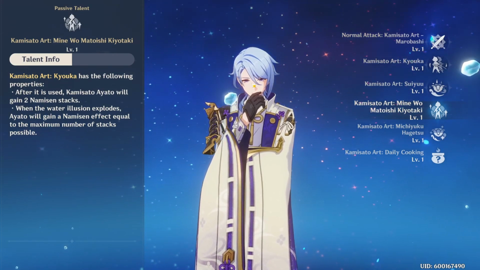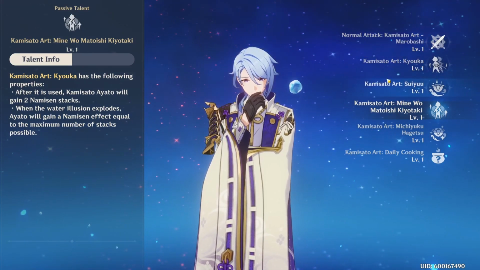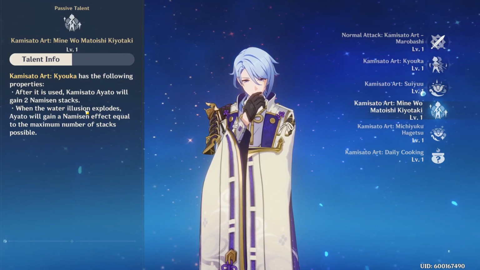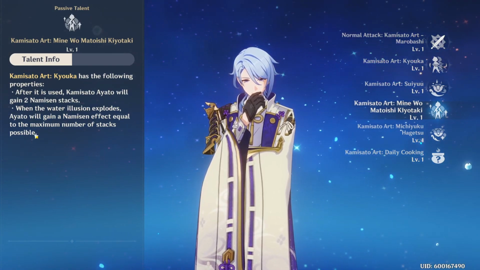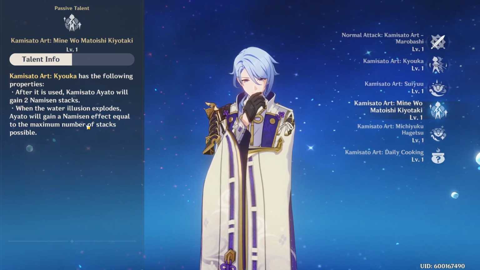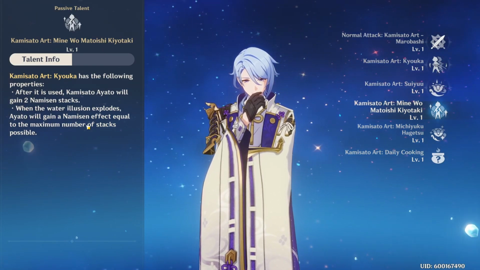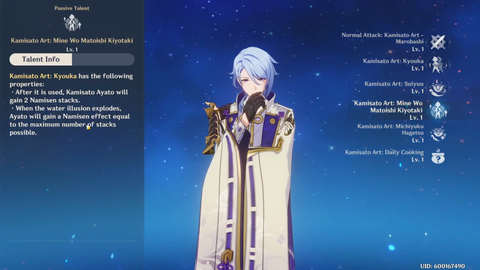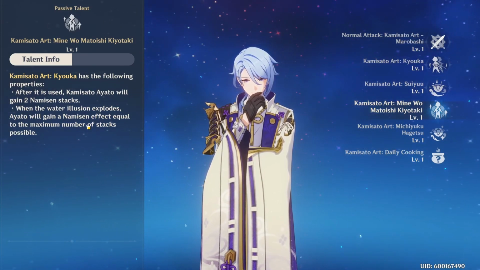Usually the best situation to do here is pop the burst, go ahead and ride onto an enemy and pop your skill, getting that huge water illusion to do a big damage hit, and then also giving yourself maximum Namisen stack effect hits. At that point in time, you'll get those maximum stacks to then do maximum damage for him, and that'll make sure that his entire time, he'll have the maximum number that he can do for damage.